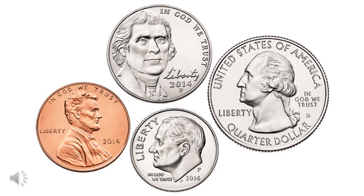So these are the most common United States coins. There are 4 of them there, but one looks very different from the others. The one that looks different is the penny. The other ones are a silver color, and the penny is coated with copper, and that color that you see there is copper.